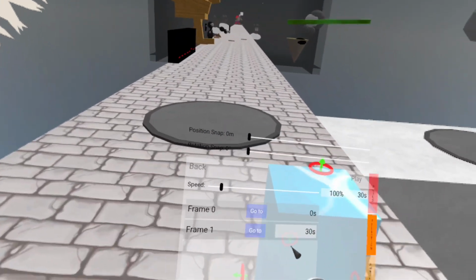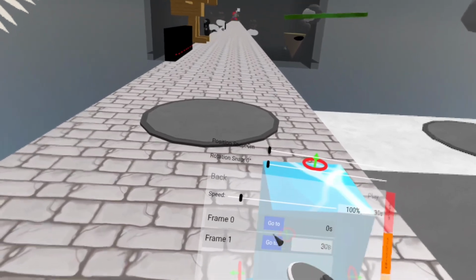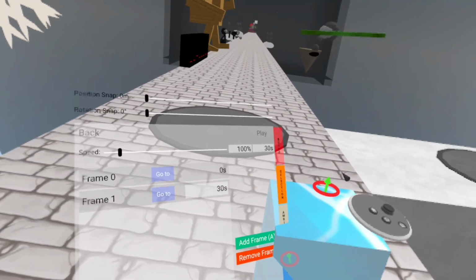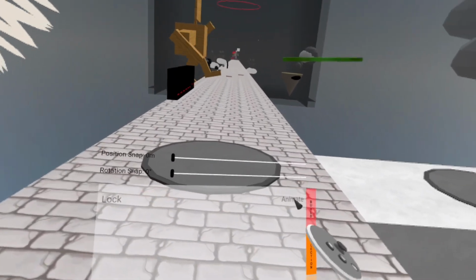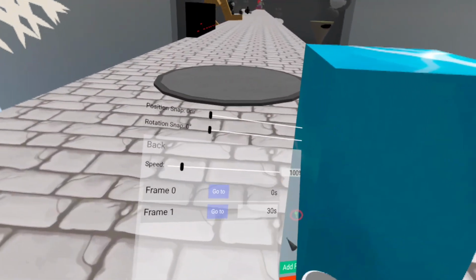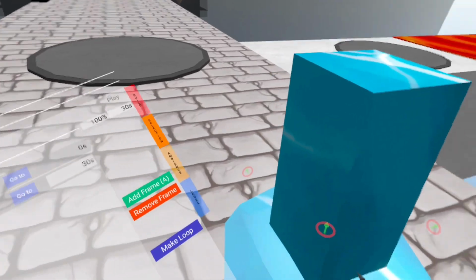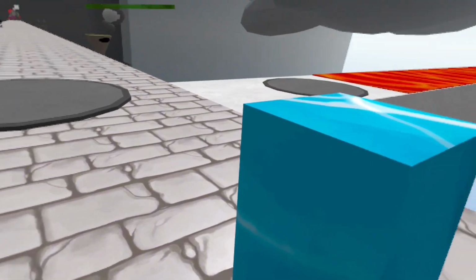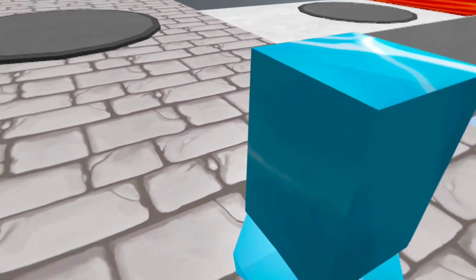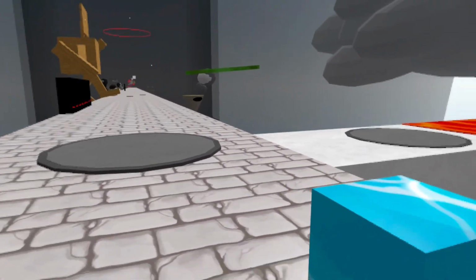So all you have to do is have this go down here. So add a frame here and then move it down and make that like 30 seconds or whatever you want. Then make this from the bottom and go up for the same time that that's going down. And then while that's going down, this is going up, and it looks like the water from it melting is spilling out. And it's really cool.